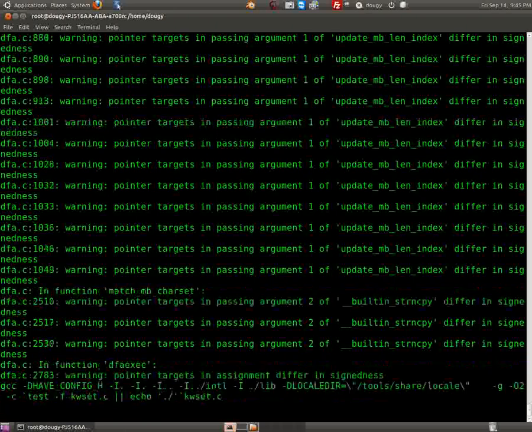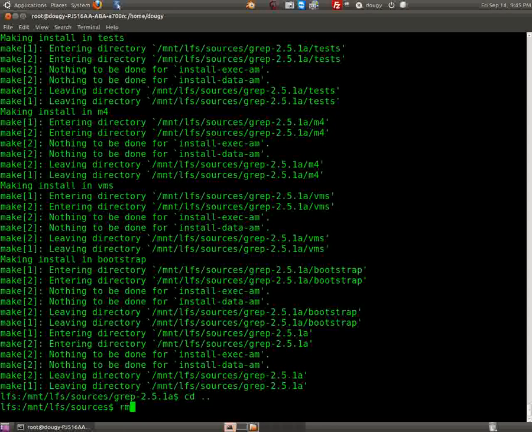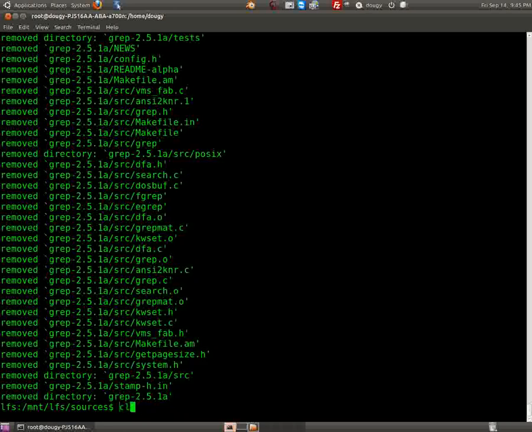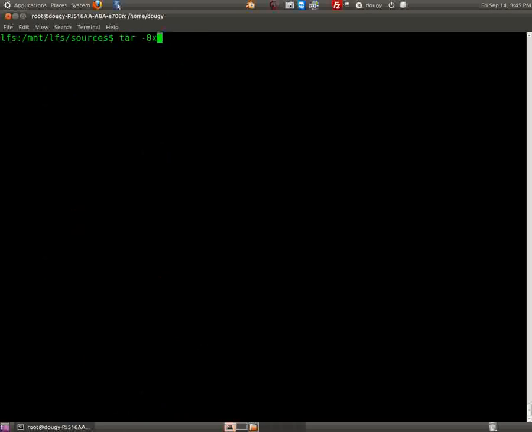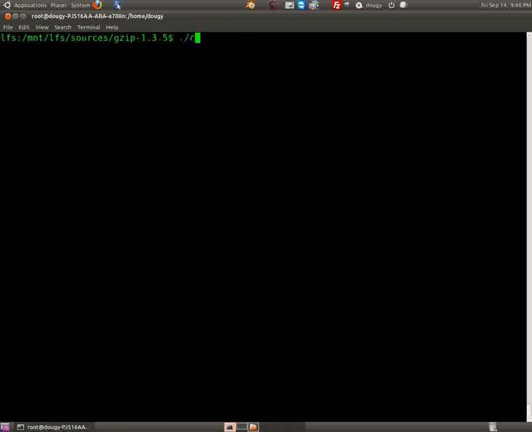Okay, and it's pretty cool. So go back up, and we're going to remove that directory now. XVF, we've got to untar gzip, and the same thing again, configure prefix equals tools, enter.